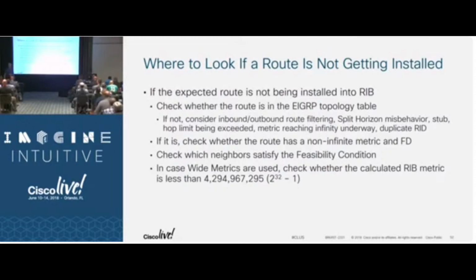The more niche problems, the more obscure to troubleshoot. And there might be an issue that you and the advertising router may have the same router IDs. This is again an obscure issue, typically seen when you replace a router with a different one and leave the original one running without reloading it. Just gets a different IP address. It may keep its original router ID and advertise the routes with its own router ID, and you will drop them because you have the same one.